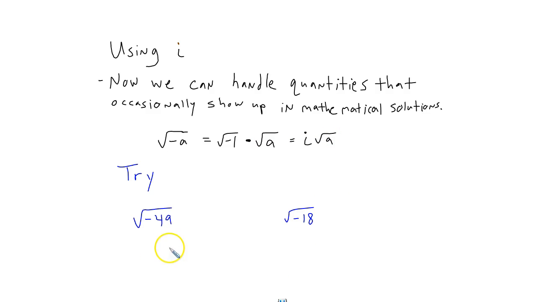So let's try a few of these. I can think of the square root of -49 as the square root of -1 times the square root of 49. This is a property of radicals that if you multiply a radical times a radical, the inside parts multiply together. So -1 times 49 is -49. We're just breaking it apart that way. What is the square root of -1? It's called i. And the square root of 49 is called 7. And you know in algebra, the more appropriate way for us to write a letter times a number is to put the number first. So that would be 7i would be that guy there.